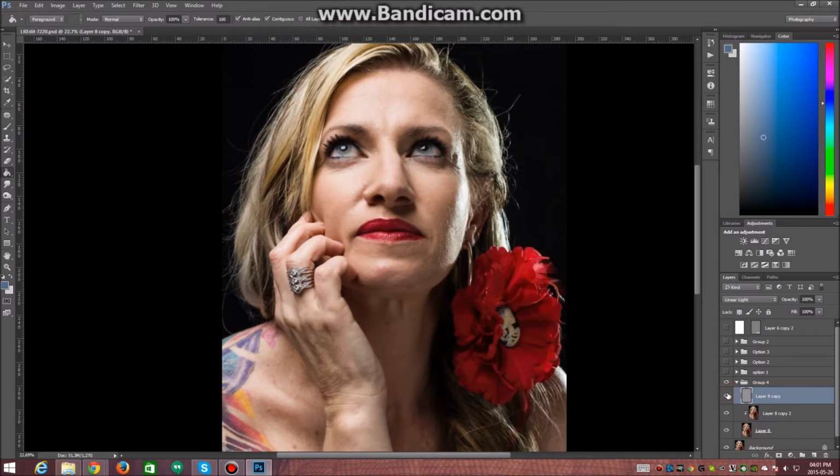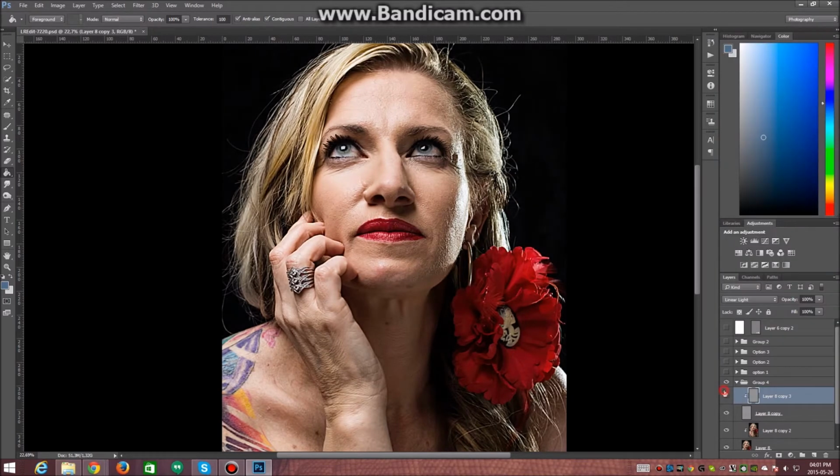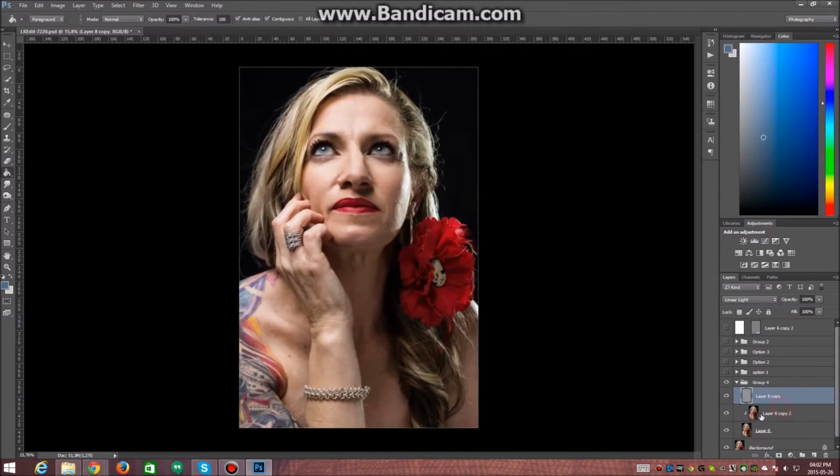As far as the detail layer is concerned, you can do the same thing. I generally don't, just because I don't always like to, but you can do exactly the same thing. Go Control J and create clipping mask. The reason I don't is what you're seeing right here, where it duplicates the effect. We have this layer now.